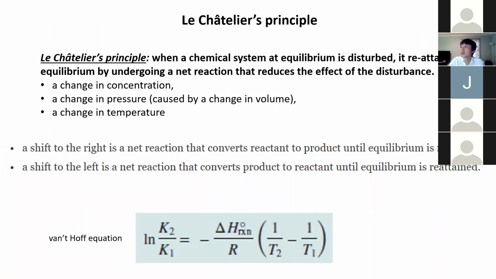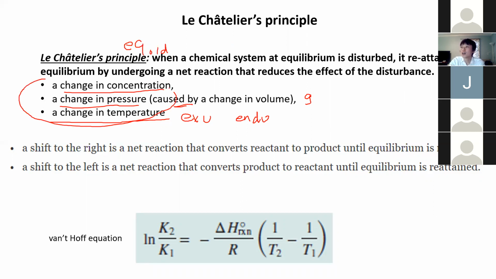So another important concept we learned is Le Chatelier's principle. This is related to the shift of the equilibrium position. It means that when you have an equilibrium condition and then you disturb this equilibrium condition by either changing the concentration, or changing the pressure when there's gas involved, or also changing the temperature when there is a delta H involved, the equilibrium position of the reaction will be changed. Among all these three factors, only a change of temperature will change the value of K. So only the change of temperature will change the equilibrium constant. The other two will not change the equilibrium constant.